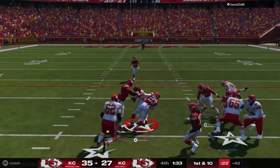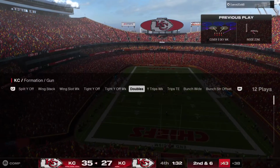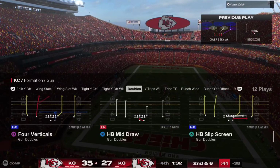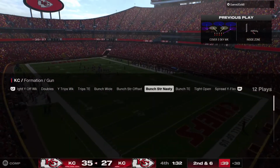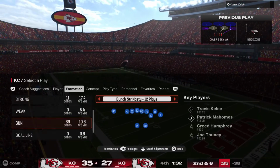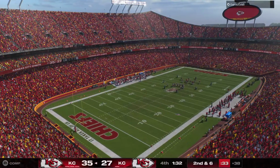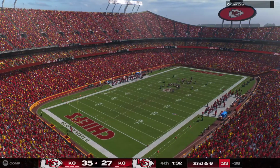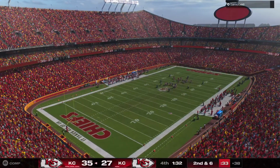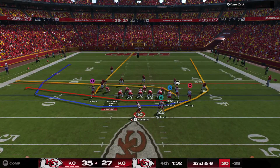Five points of contact necessary at this stage as they'll run on 1st down. And he'll take this ahead for about 4. 2nd down coming up. I like it. I like the call. Still an opportunity to run the football and chew up a little more time off the clock. Now a 2nd and 6.